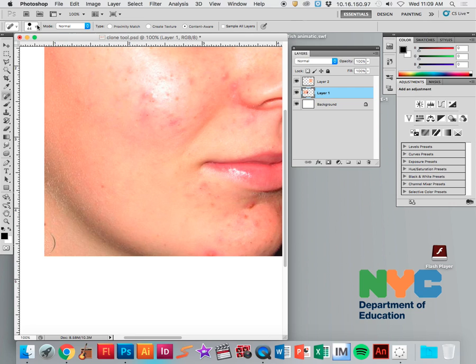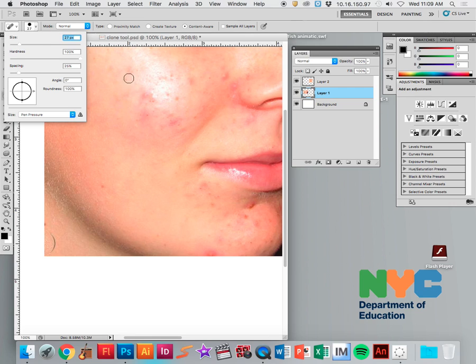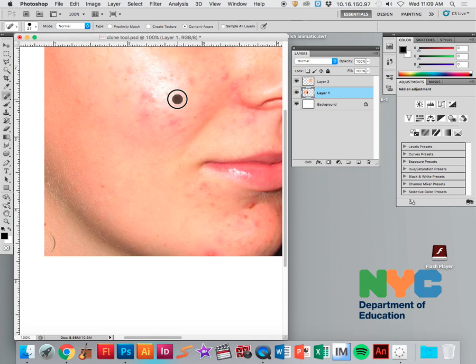Let me change my brush size to a little smaller even. So if I want to get rid of this blemish, I just click on it, boom, gone. And because it took the information from around it, it leaves the texture, so it looks like the skin in that area. So this is actually a tool that graphic designers use to make the skin very clear on celebrities and people who normally have acne, but they don't think it looks good, so they make it go away.